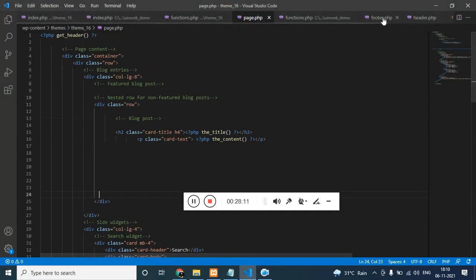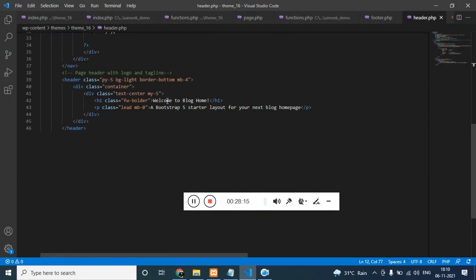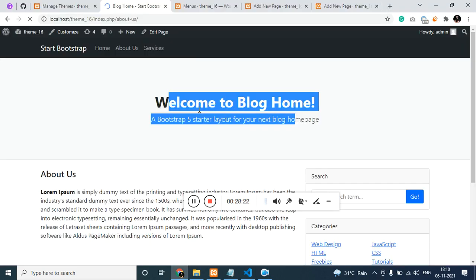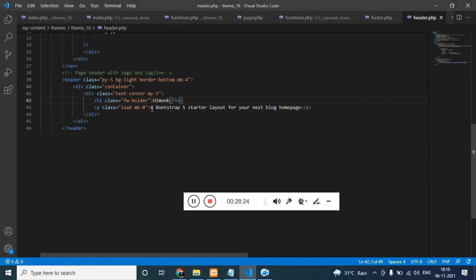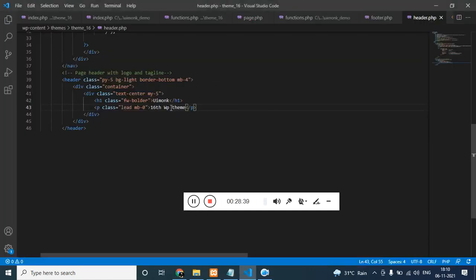So on the header we have a new section. Let's have this as UI monk, and then let's have this as 16th WP theme. You can also make this dynamic. How are we going to do this?